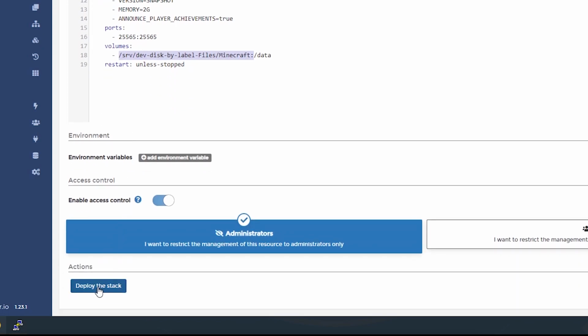So we'll come down here and we'll click on deploy the stack. This should deploy in about 45 seconds based on the testing I've done. Of course, it will be faster or slower depending on your particular configuration, your hardware, the way your server is set up, that sort of stuff. Mine, I'm pretty familiar with mine. This should take about 45 seconds.